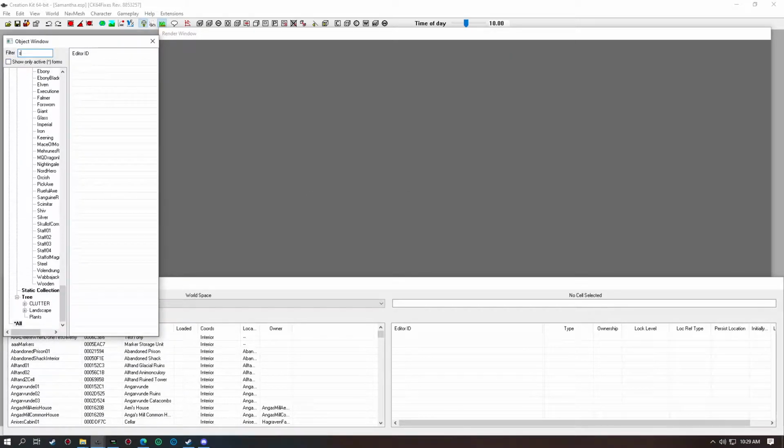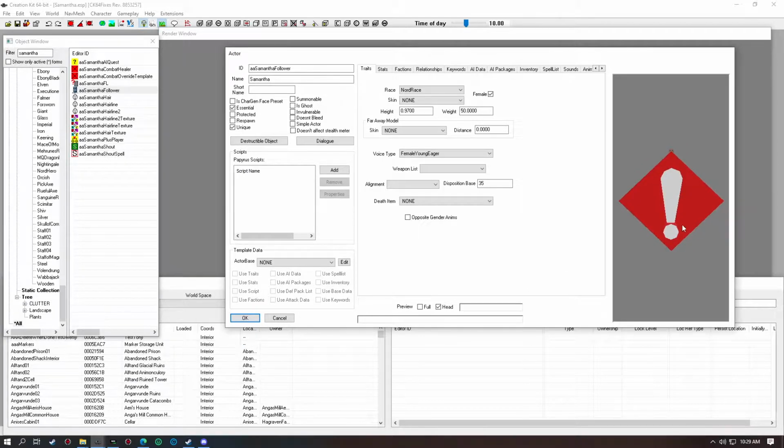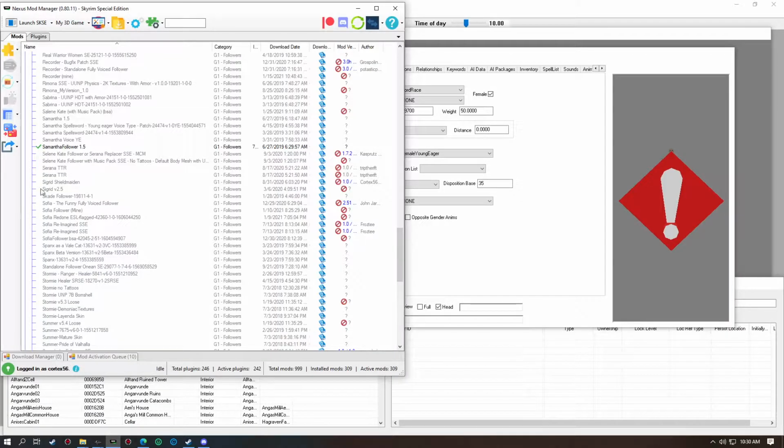Let's go to Samantha. And I don't have the BSA loaded in CK, so it's not going to show up. And that's okay, because we have to get rid of her hair, textures, all of this stuff that's not actually in the ESP. It's located in a BSA, which cannot be, to my knowledge, loaded in on a PS4. It just won't upload.